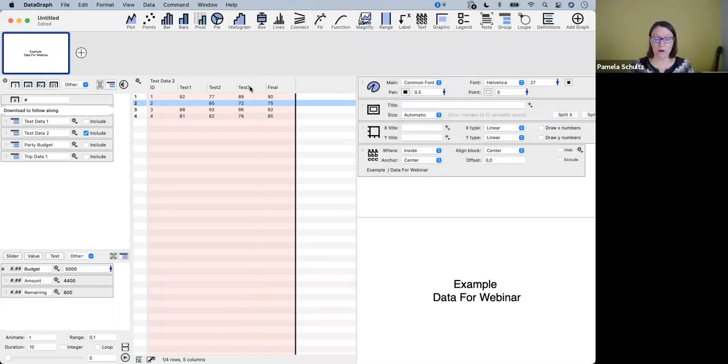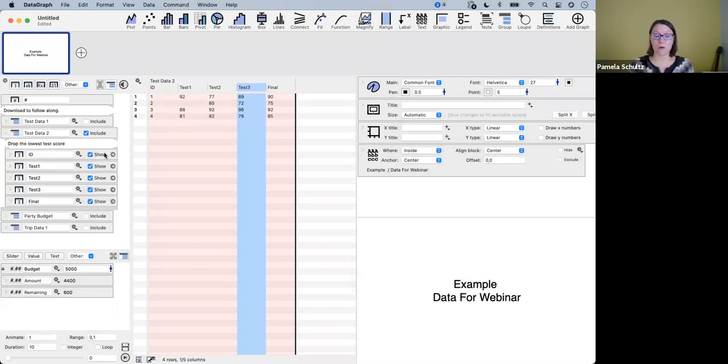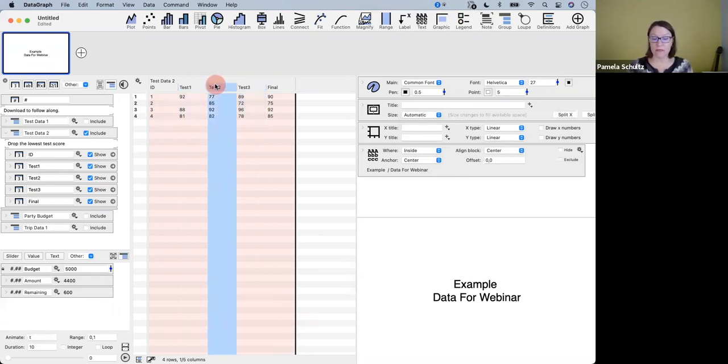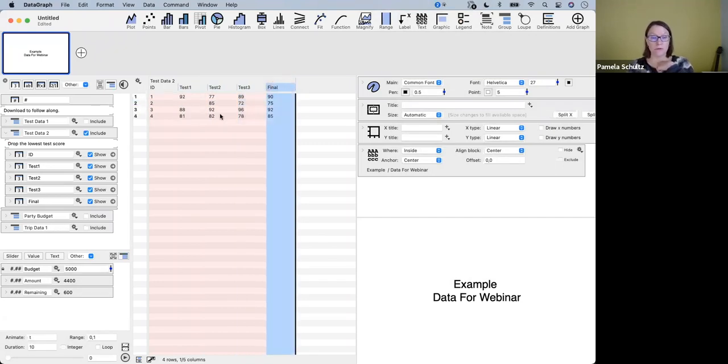So for example, here, first of all, I'm going to do a couple of things. I want to create an overall grade for these students, but I want to drop one of these grades. I have 3 test scores, and then I have 1 final, and I'm going to need to figure out how to drop that grade. The way I'm going to do this is I'm going to use a function. So this is introducing our first function.